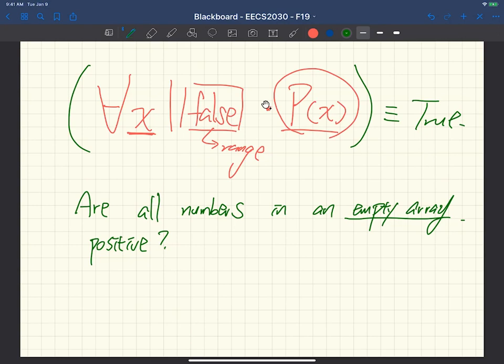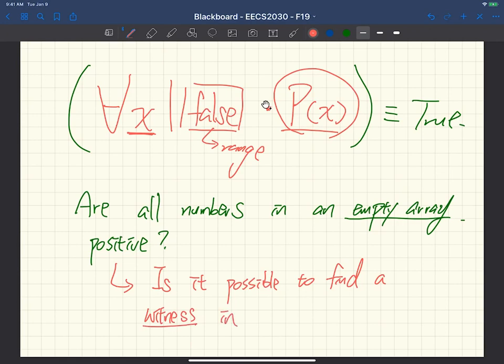One way to think about this is: is it possible to find a witness in the empty array? Let me just call it A. A is empty. Is it possible to find a witness in A such that it is not positive?